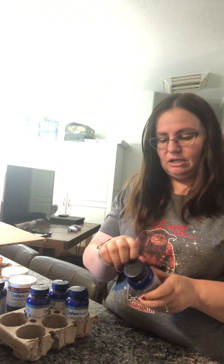Usually we do our Lego soaps kid inspired, so we do monkey farts, which is all the fruit kind of smells, or banana, or we do bubblegum mix, the scents that are for kids. But she wants a Lego soap with the smell of cucumbers. So that's what we got, so we can make it for her. I believe it's for a kid's birthday party, but cucumber was the scent she wanted.